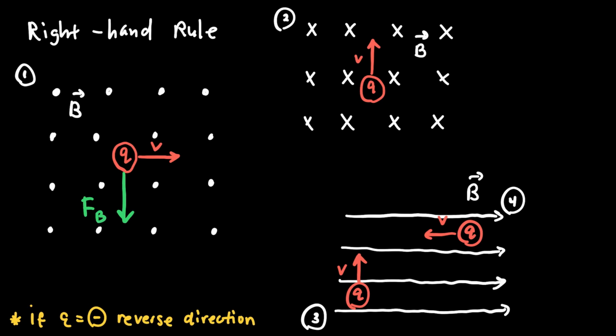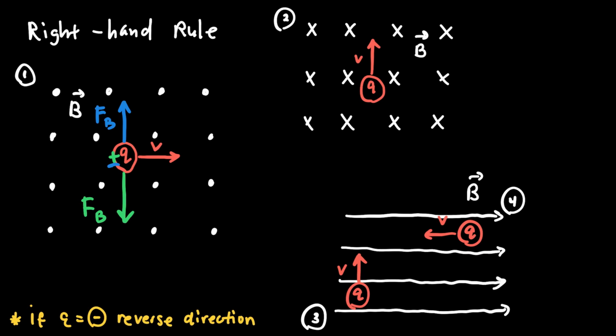If it is a positive charge, then the force will point downwards. If this were a negative charge, the force points in the opposite direction, which would be upwards. Okay. But of course the charge has to be either positive or negative, so only one of those forces actually exists. Let's move on and do these next three.